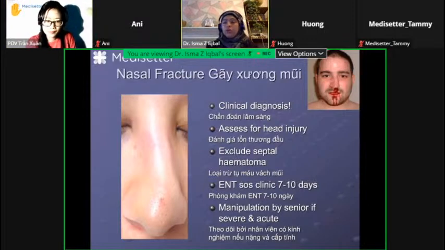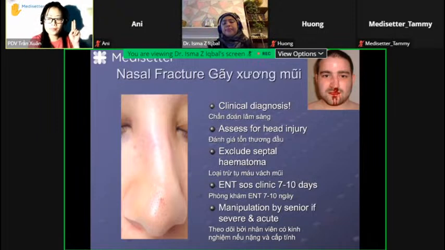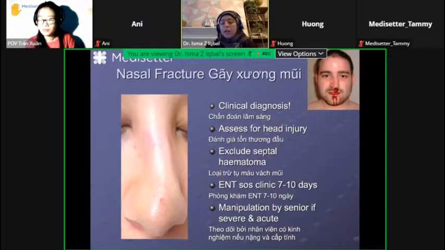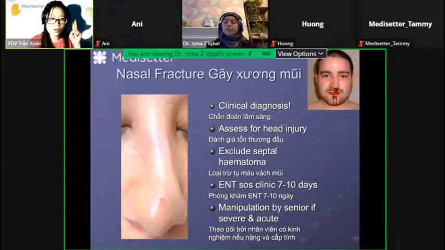If you're not sure, you can put a needle in and see if you can aspirate any blood from the septum. Nếu mà bạn không chắc chắn, bạn có thể dùng một kim tiêm nhỏ và hút thử máu ở khối đấy, và nếu có máu ra thì có tình trạng tụ máu. If they're having a lot of bleeding after a fracture of the nose, and they see you immediately, you can reduce the fracture to stop the bleeding. Nếu mà có tình trạng chảy máu rất nhiều do gãy xương mũi thì bạn có thể cố gắng xử lý gãy xương để có thể giảm tình trạng chảy máu.